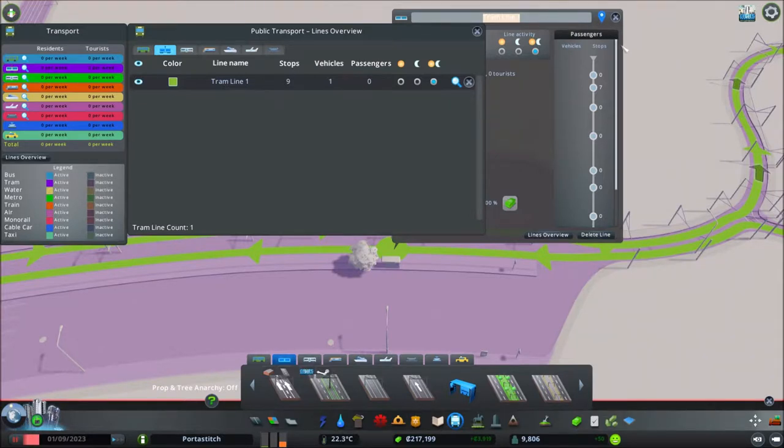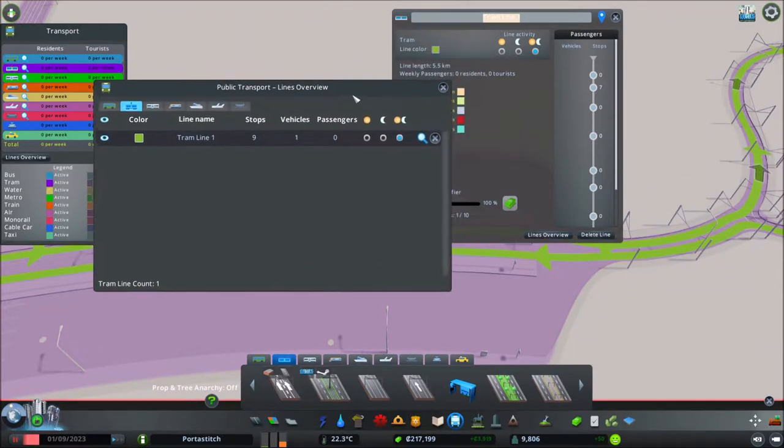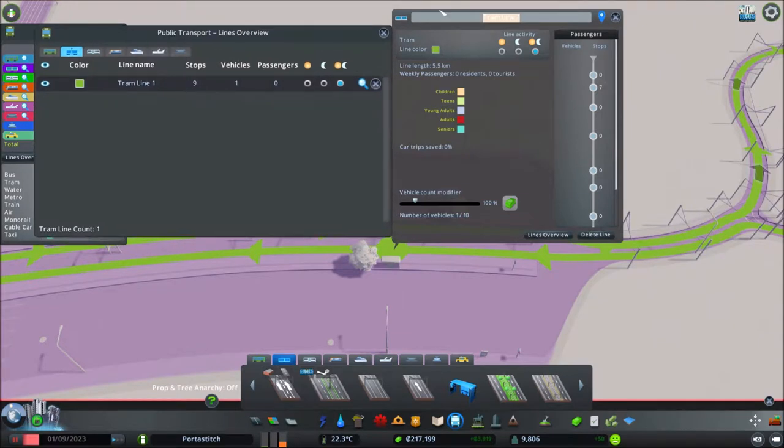Well, hang on. See, I don't... What's going on with these? Why are they doing that? So... Lines overview. I want number of vehicles. There's one. But I want to know where the vehicles are going to be. So there's 7 people waiting there. Line color.